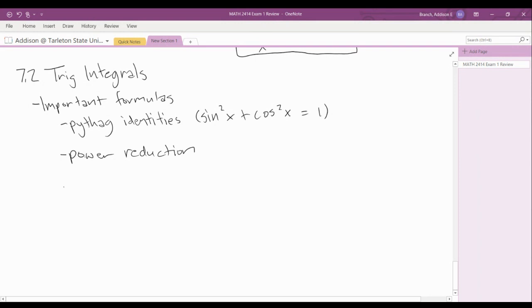There's going to be a couple other miscellaneous trig identities. And those are essentially going to mostly be your double and half angle. And I know that is in the handout that's in the e-learning under formulas to know. They'll have the ones that you need to know for the exam.